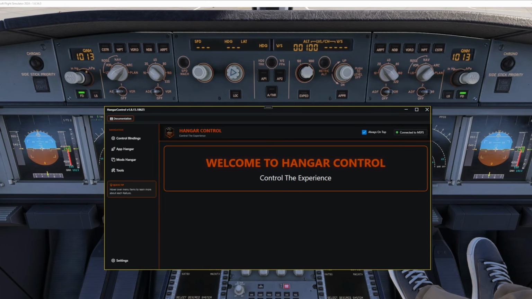Hello everybody and welcome back to another episode of Microsoft Flight Simulator, and today we are going over how to bind autopilots and just about any other control within the FENIX A320 for Microsoft Flight Simulator 2024 inside of Hangar Control. For those who may not be aware, Hangar Control is meant to be an all-in-one application that will handle various tools and configuration aids, all of your mods, tools, profiles, add-ons and hangars, your applications. You can create profiles to launch all of your different applications with a single click of a button, and of course the big one, control bindings, is what we'll be dealing with here today.